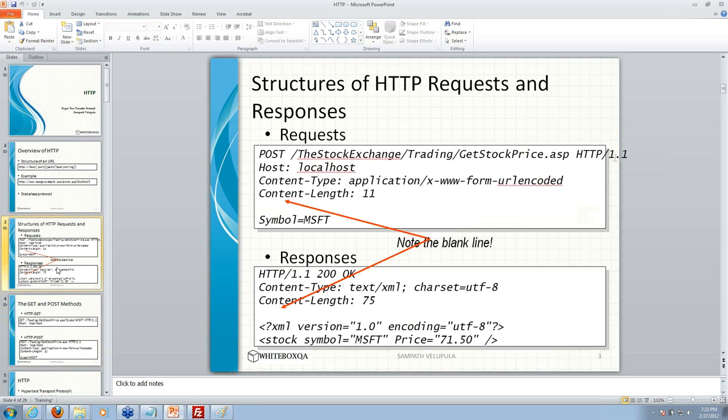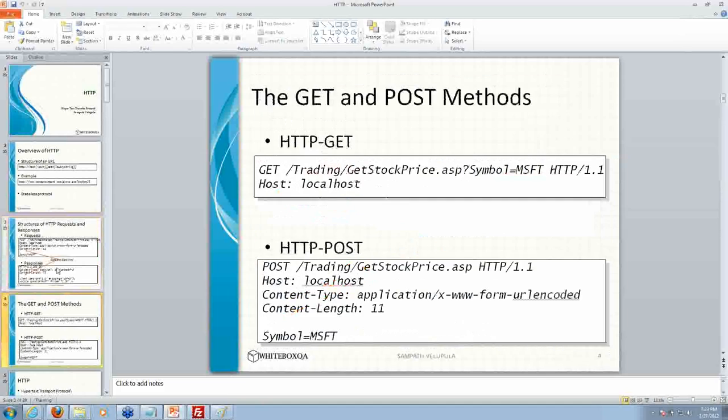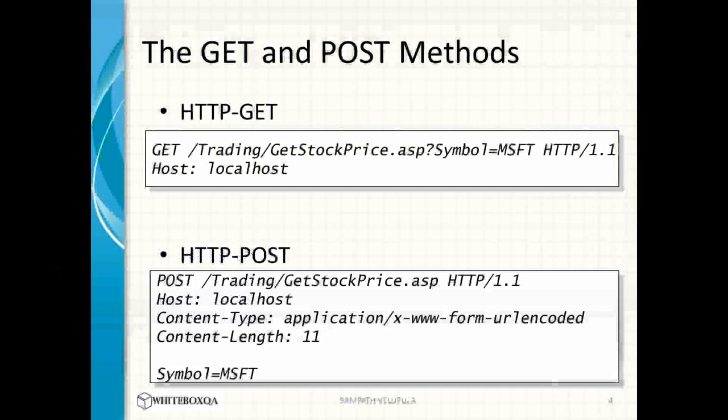So how does it look behind the scenes? It's good to know what a get and post is. When you are giving a get, it looks like this. Get, what is the path of that, and the protocol version. HTTP has two versions, 1.1, 1.2. I don't know the difference, so please research it. What is the difference between HTTP 1.1 and HTTP 1.2? And where, which server. See, I know I'm getting this resource, but where is that? So you can write like whiteboxqa.com.